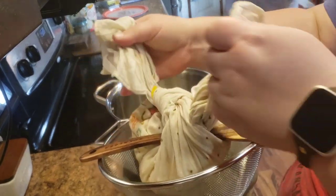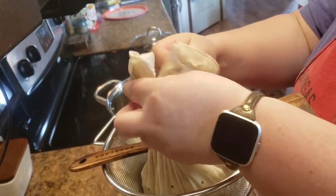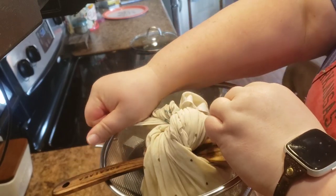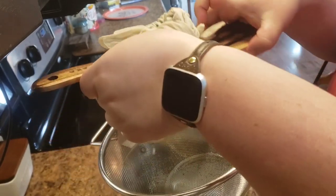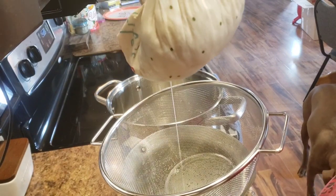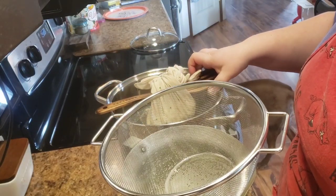And I'm just gonna tie this. Oh boy, too tight. Roughly like this. Is that gonna hold? I think it'll hold. See, we're already straining off some of that excess whey. I'm gonna transfer it over to this pot.